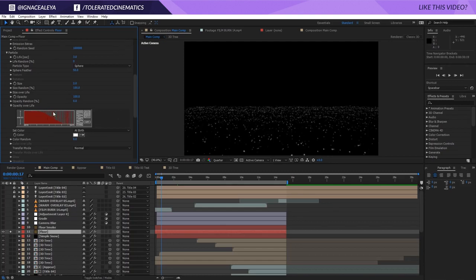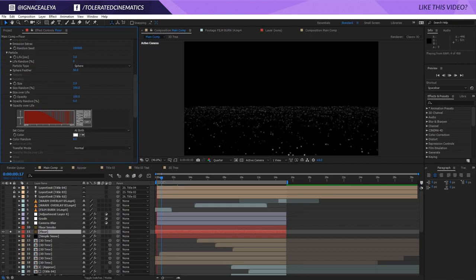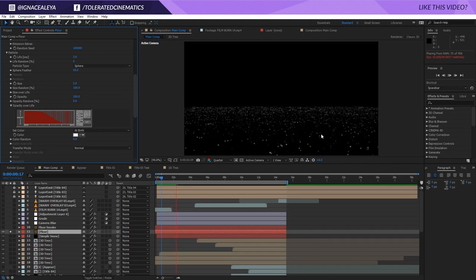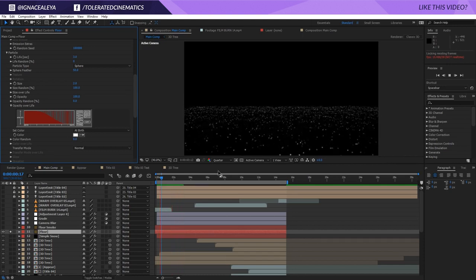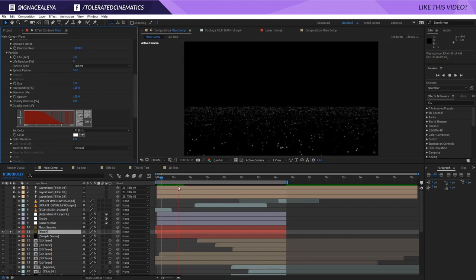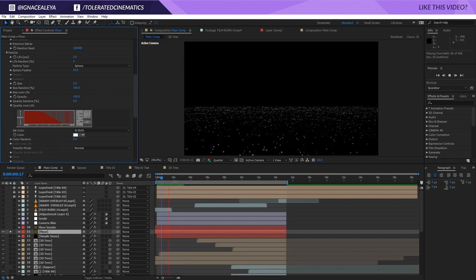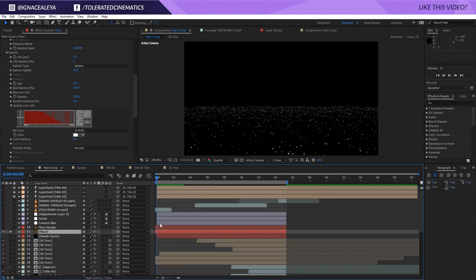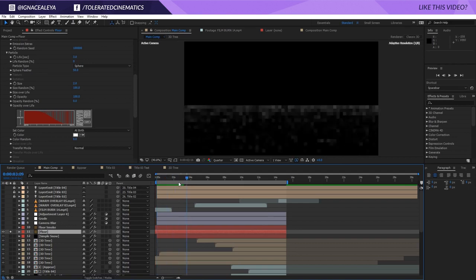I made them fade out with a jittery kind of thing, and that makes them flicker when they disappear. So if I solo this and preview this, you can see that they're flickering a little bit, and that gives that nice Christmas feel, I think. Also, I did a little bit of movement in the effect position for turbulence fields. Because of the camera moving in and zooming in here, we get this nice kind of floor.